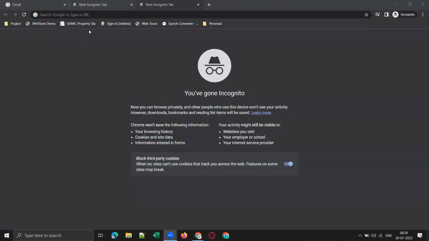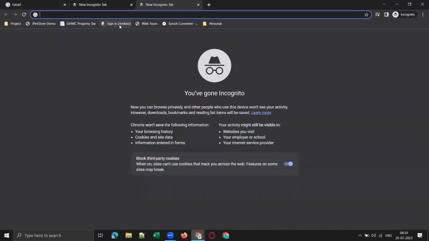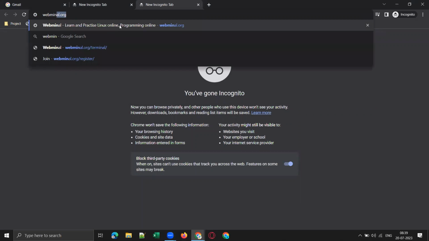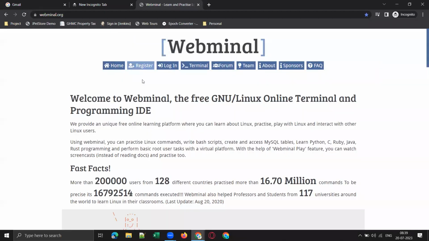A website example for learning Linux commands. Did I mention this website, guys, before? If you want to register on this website, basically you can practice any Linux commands without installing any operating system, right?